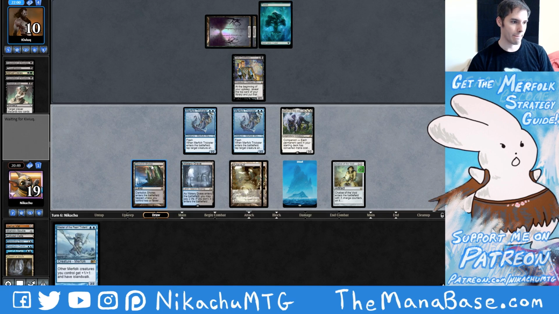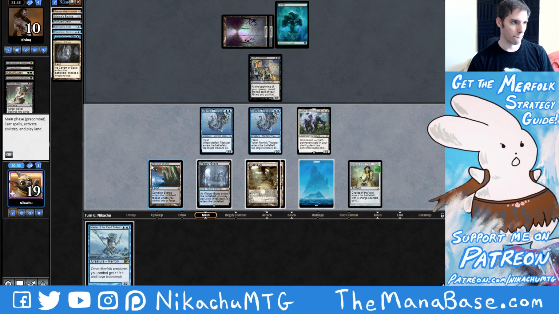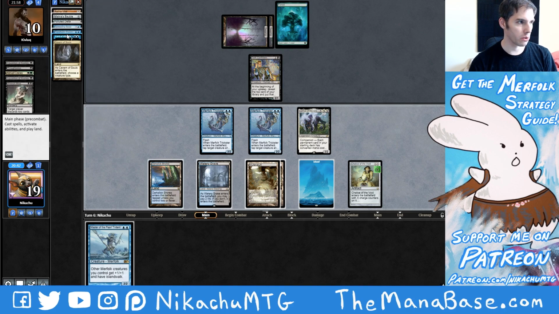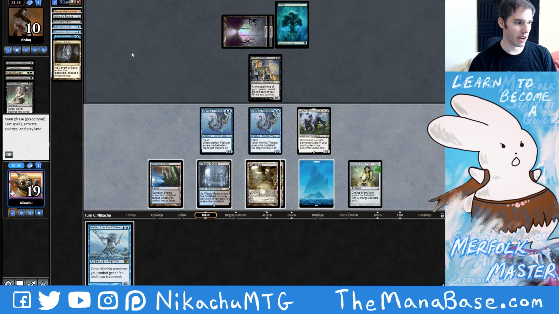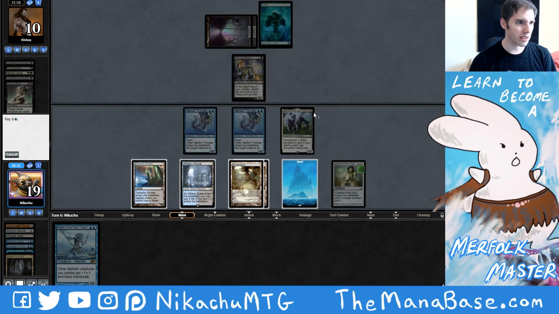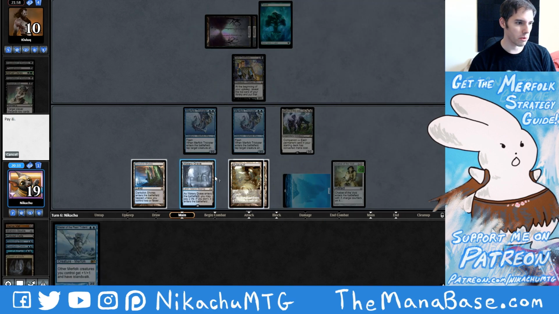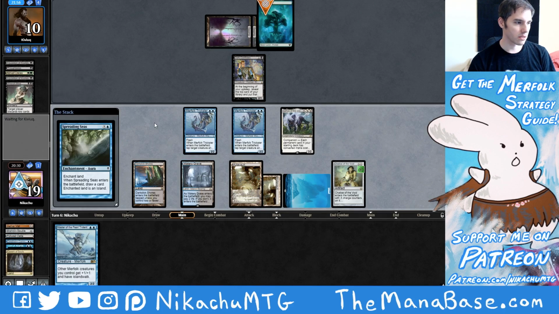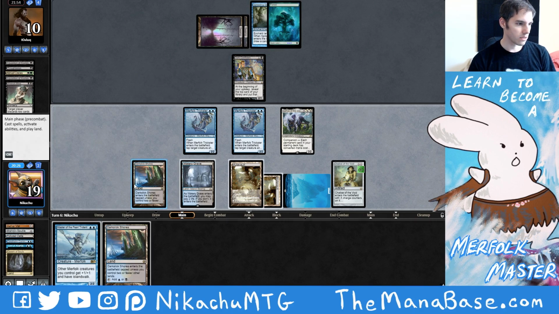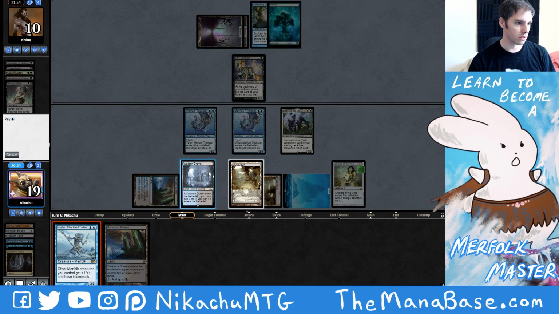Here comes Fog. 1 green. Okay, who cares? We've got so many cards in the graveyard, so we can play Spreading Seas. Do it. And then a Lord. You may not cast green spells this turn. Or any turn. Lord's showing value. Absolutely.